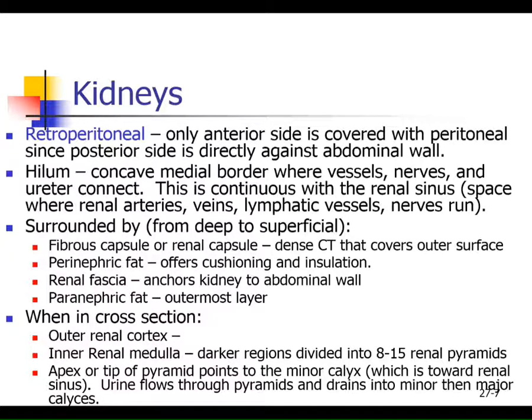When you cut in the kidney, you see a cortex. We're used to seeing a cortex, that outer layer, and then the medulla, the inside, and within the medulla one finds pyramids. In your kidney, somewhere between 8 and 15 of these pyramids, and each of those pyramids has a point, and those points, or those apices, are all pointing toward the center of the kidney, toward the renal pelvis. We know that it's in the cortex and the medulla where all those tubes are, all the nephrons, and the urine is being produced there and is all going toward the center.